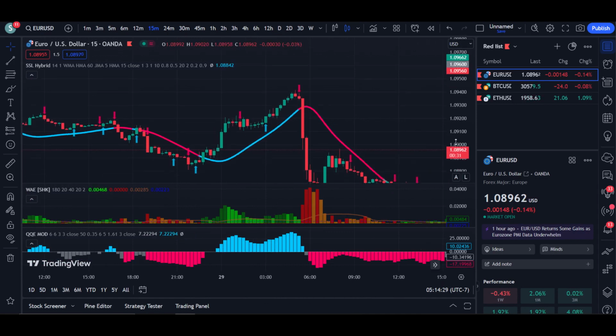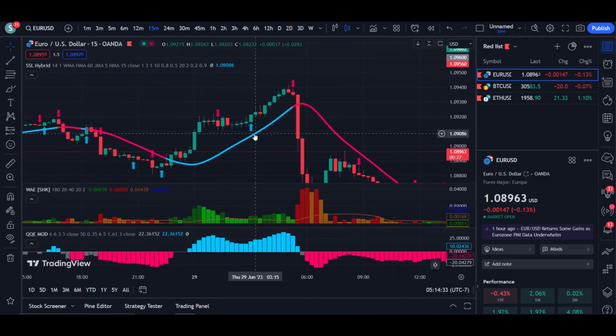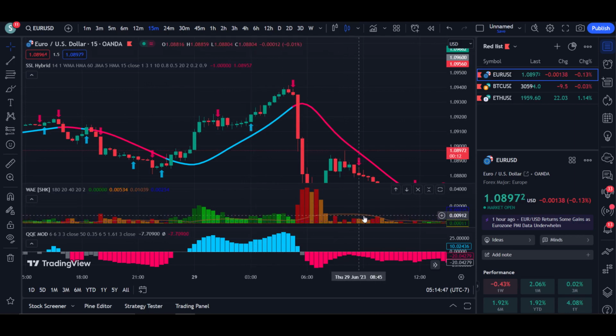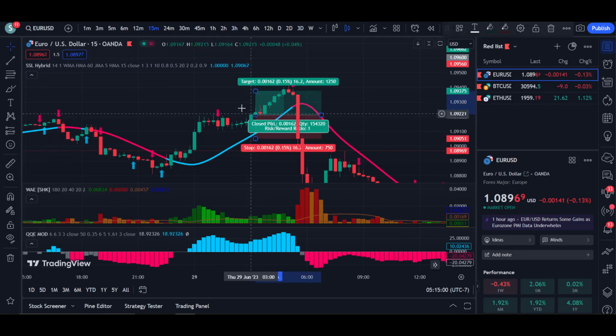All right, so for the strategy, for a long position, the first thing that we're going to be looking for is for a blue arrow to appear. Once we can see this has appeared, we're going to check to see if the price action is above this blue line. Once those conditions are met, we will see if the trading volume is trending above this line right here. And we can also see that the QQE is in blue. So once these conditions have been met, we can take our first long position. So we'll set the trade right here.